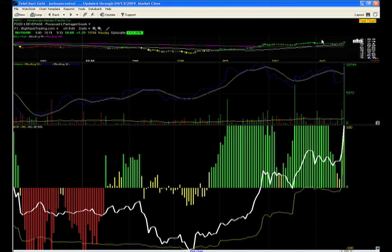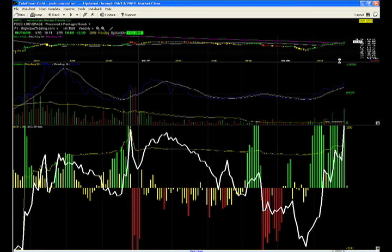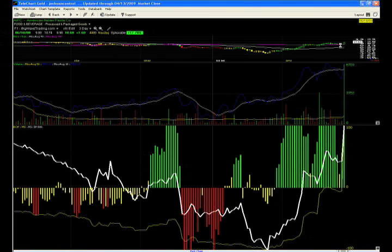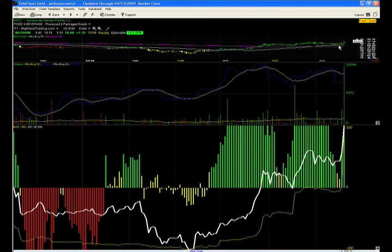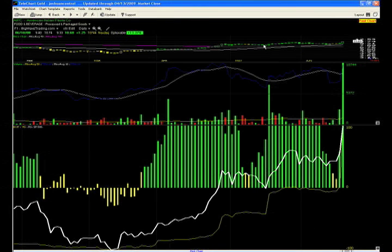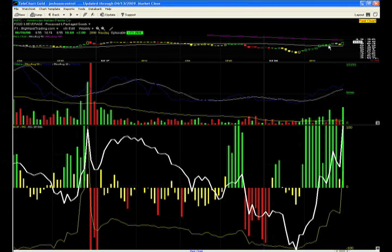And it's a cup base because on a zoom 4 it would actually probably show better. You can see zoom 3 actually does it the best. That's a cup, zoom 2 cup, zoom 1 of course cup. Base on base here, because you can't count this as the first base. This is the first base here in April and May, and to be honest with you, whenever you tighten up on it, 1, 2, 3 can only be a 3 weeks tight, followed by another 2, 3 weeks tight. So really what you got here is a 1, 2, 3. Unless you want to do this, an ascending-like base, I'm going to call it base on base, 3 weeks tight on top of a cup, small cup base breakout.